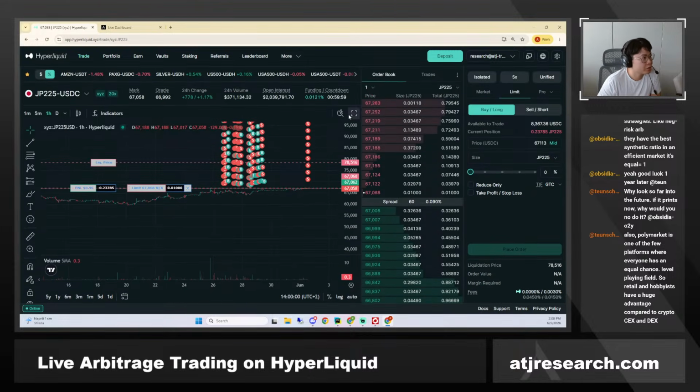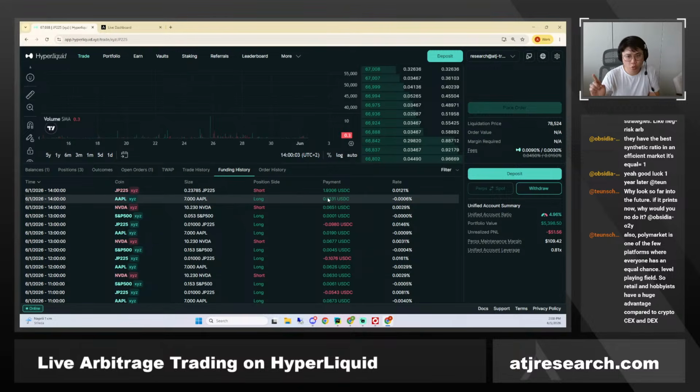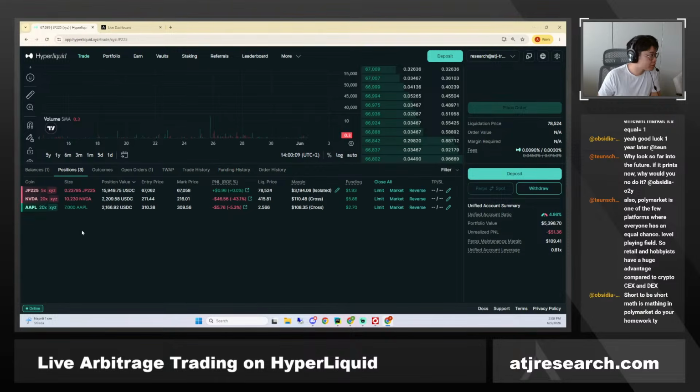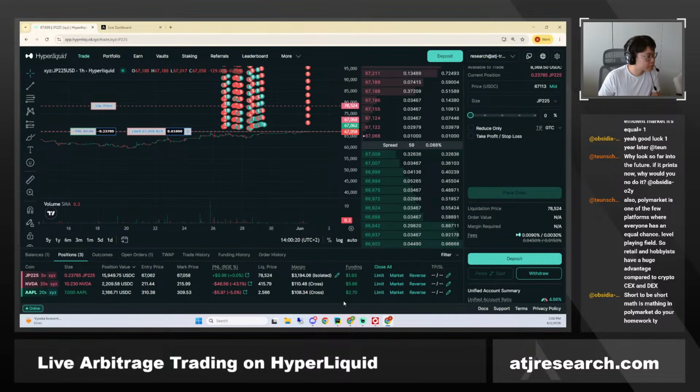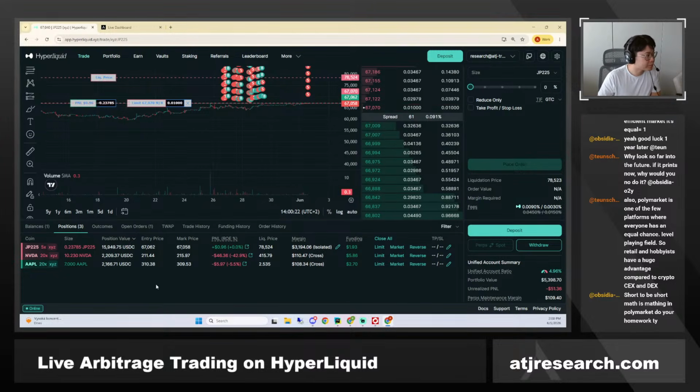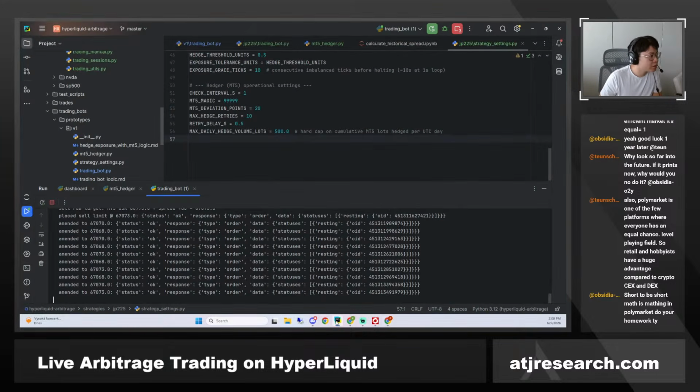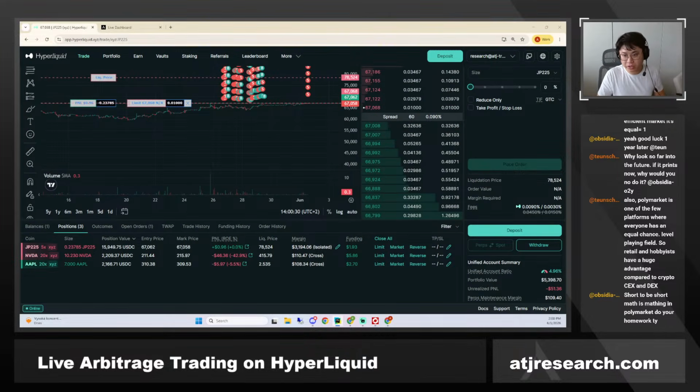So now it's over and we made 1.9 US dollars in this single hour. And that is crazy because here I have only 0.23, which is quite a lot. It's a 15,000 USDC leverage position. But it's still quite nice. So what I'm going to do now is I'm still going to stretch my exposure a little bit on JP225, but I need to get a toilet break, and I'll be back in a few minutes. So be right back, guys.